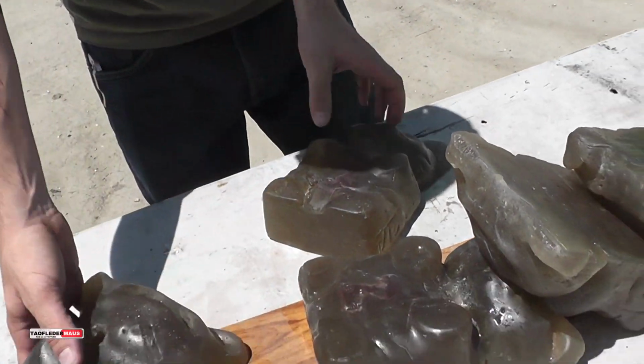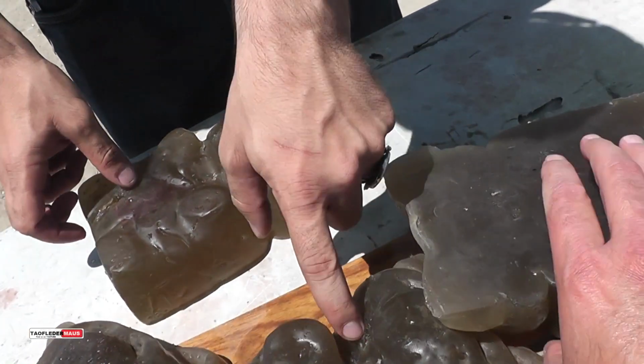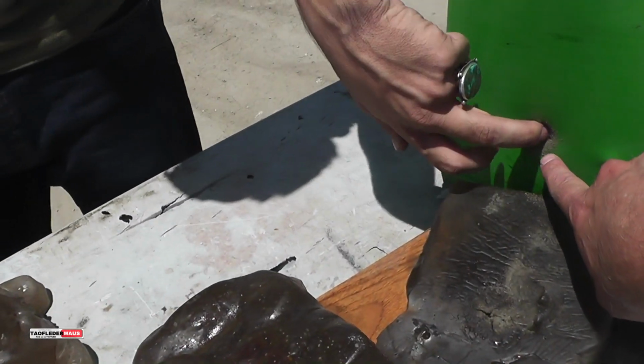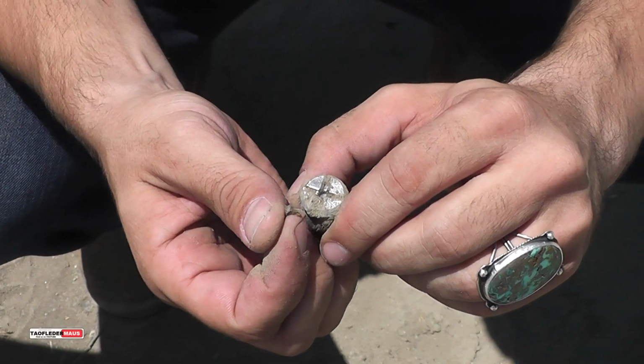You can see you got a pretty good headshot there. It's a little to the left, and that was after moving them another 10 feet closer to the target. But that slug did manage to go all the way through all those gummy bears and into that big tub of sand. And after digging through the sand, we finally found it.